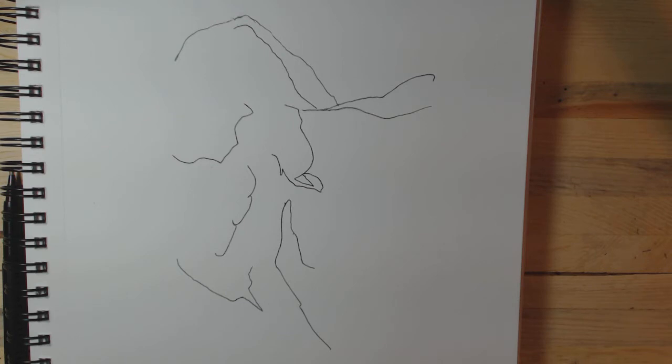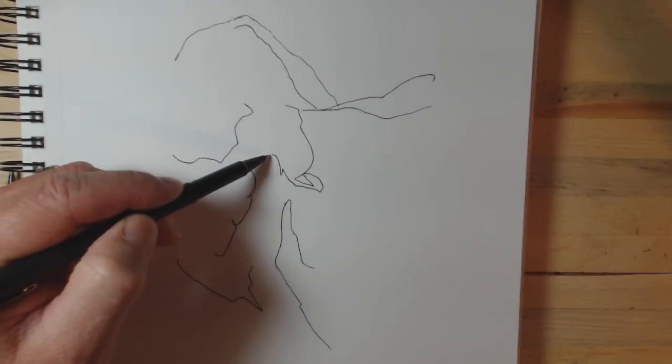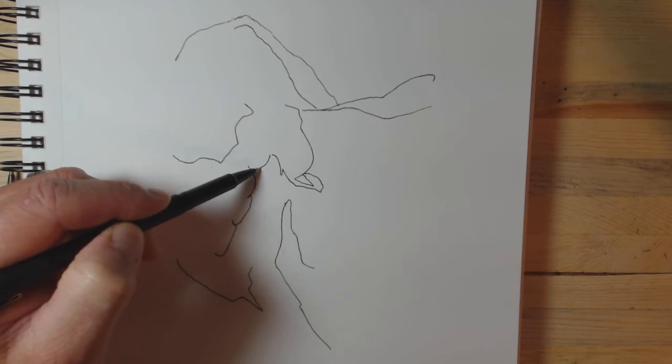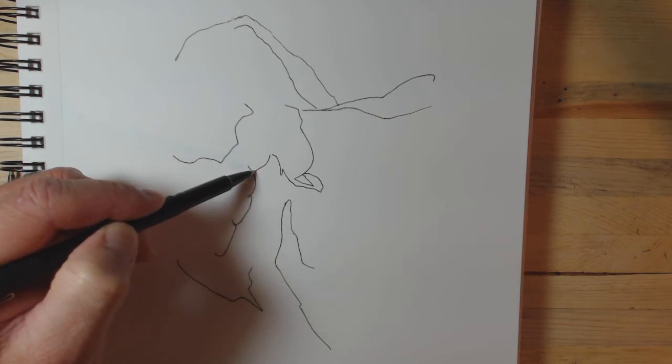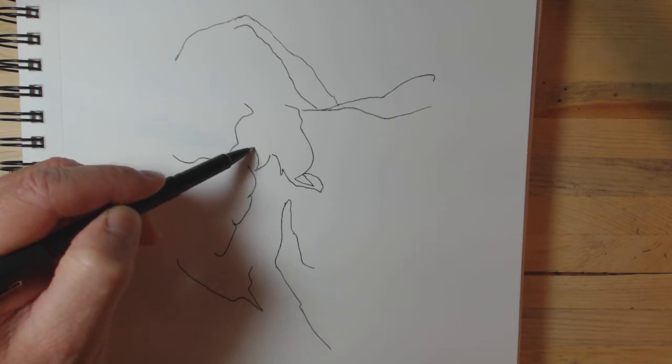And let's see. I think we got it. Yeah, we got a few lines to add in here that I want to put in. This one's going to be a little longer than the line on the picture because my proportions are a little off, but not by too much. I'm going to bring another line up and to the right like so.